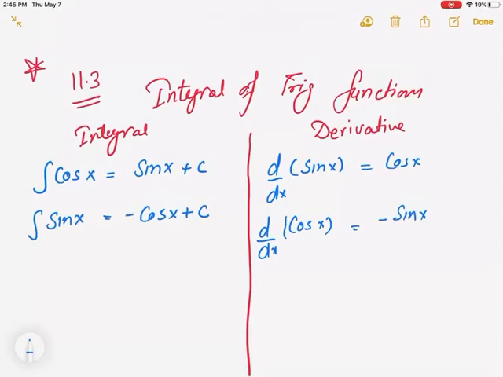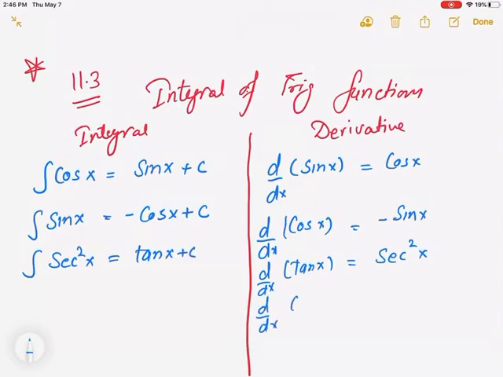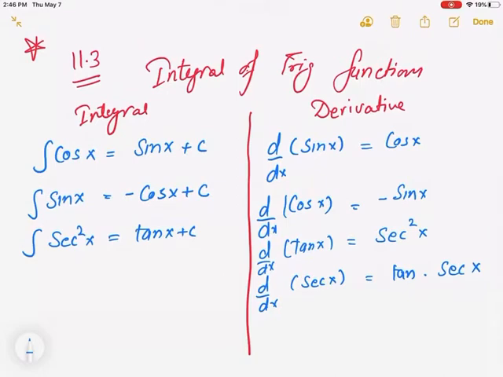Okay, next one, if I have the derivative of the tangent function, what is that equal to? It's equal to secant square x. Now undoing it, if I have secant square x, that's going to be equal to tangent x plus c. Next one, the derivative of the secant function, what is that equal to? It's tangent and secant both, right? Since we are undoing it, in order to apply this rule you have to have both together. So tangent secant together would be equal to secant x, and there's plus c at the end.